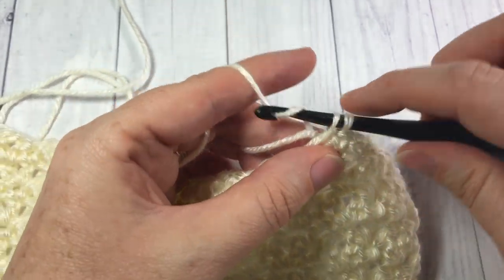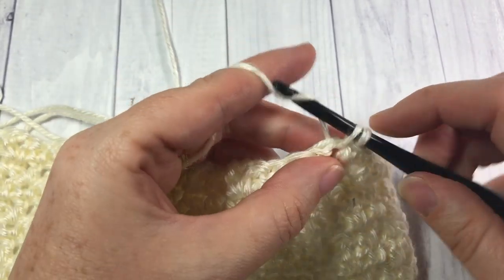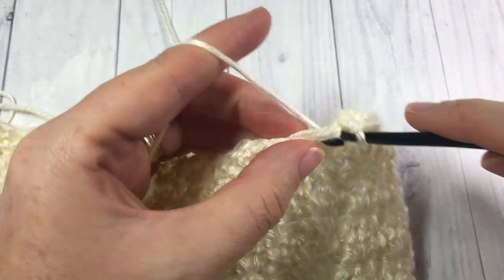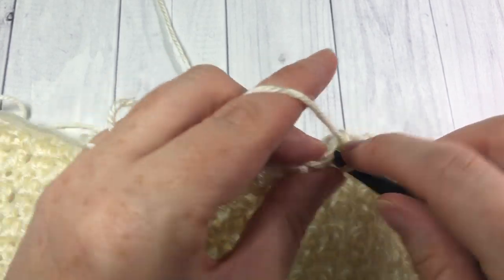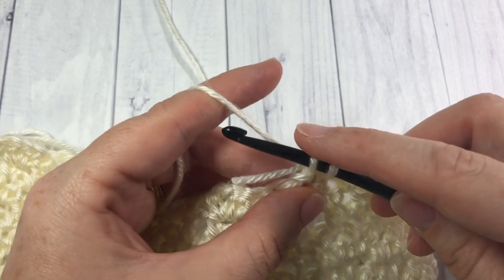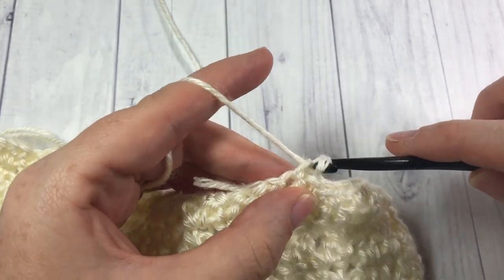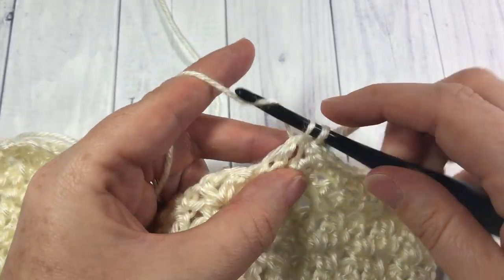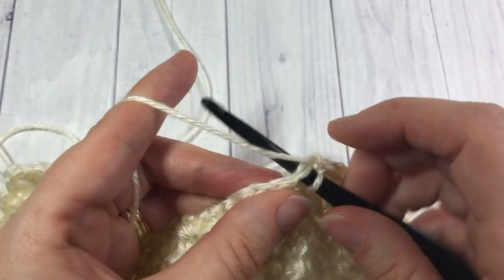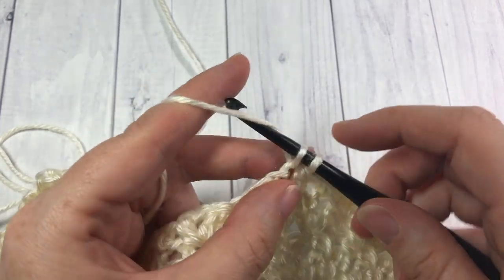And I just chose that number 39 because it sort of covered each of the squares in this blanket quite nicely and worked out well. But you're welcome to switch that number up if you would like. Just remember to always remain consistent when you're working your blocks, just to make it a little bit easier for you to crochet them together in the end. So you're going to work 39 single crochets all the way across the top, and then meet me back here.